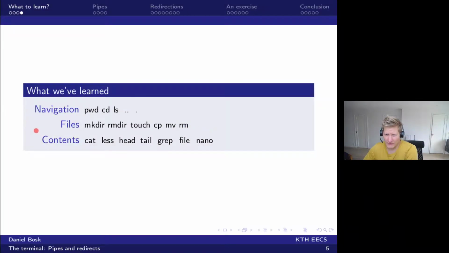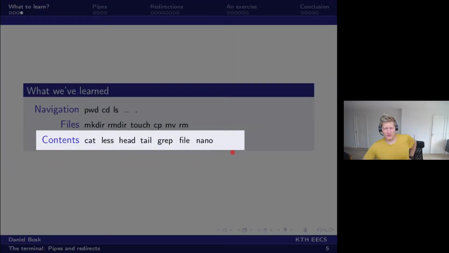And then we have learned about file contents, how to work with that. So we have cat, which prints the contents of a file. We have less, which prints the contents of a file, but if the contents is too long, it will page it for us, so it doesn't show us just the end.